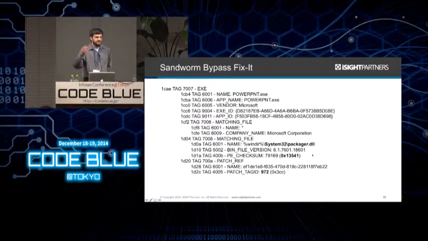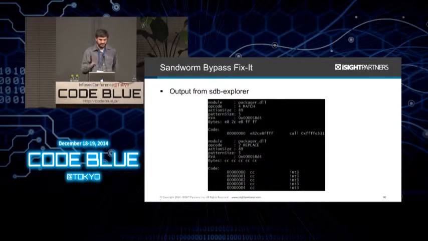So when PowerPoint starts, this doesn't actually do anything. It waits until packager.dll has been loaded into the PowerPoint process's memory space. If it does that, then it's going to apply this patch ref. That patch ref, I'll explain where this information comes from shortly. But this patch ref is for the following things. It's going to first look at a particular relative virtual address in the packager.dll. In this case, it's looking for a call instruction. And it's going to replace it with CC bytes for software breakpoint.